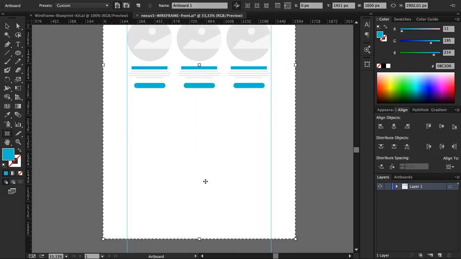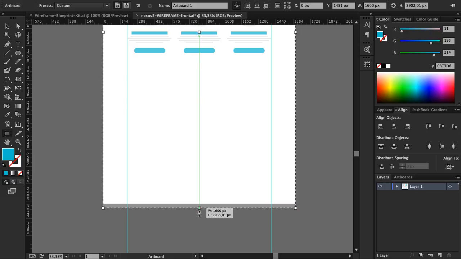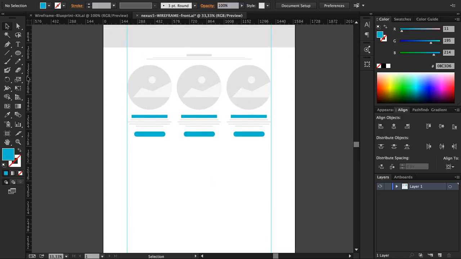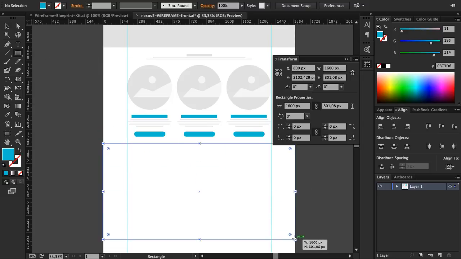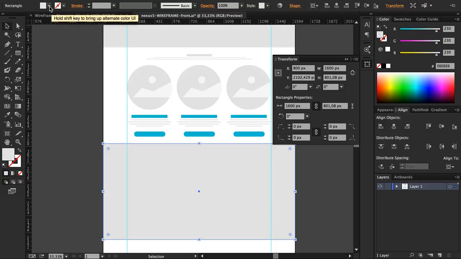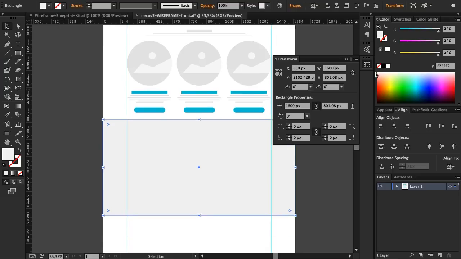So let's make our artboard a bit bigger, and just to clarify, this is another section. Let's create a rectangle in the background, make it a bit light grayish, maybe a bit more, just so we know the difference between the sections.